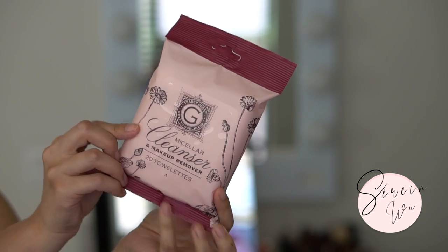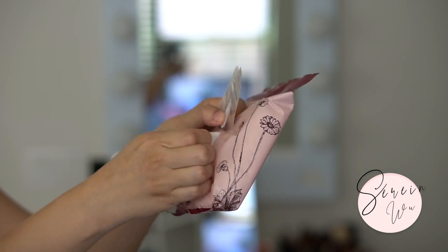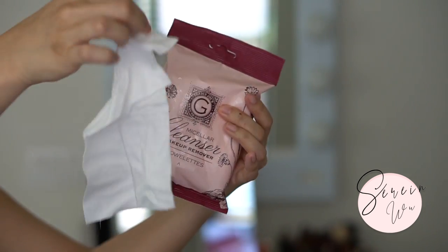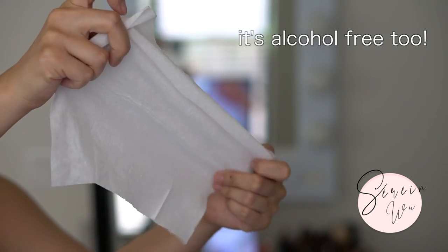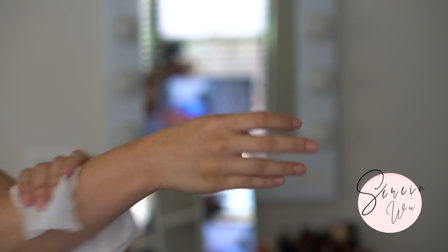I had two different kinds of cleansing wipes because I remove my makeup before working out. For my dry combination skin, I prefer the Trader Joe's micellar cleansing and makeup removing towelettes - it's a little more gentle and not as stripping. I didn't feel that tightness right away on my skin after using this, so this is quite a great find at Trader Joe's.